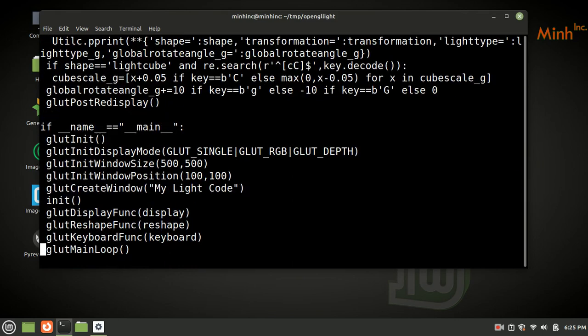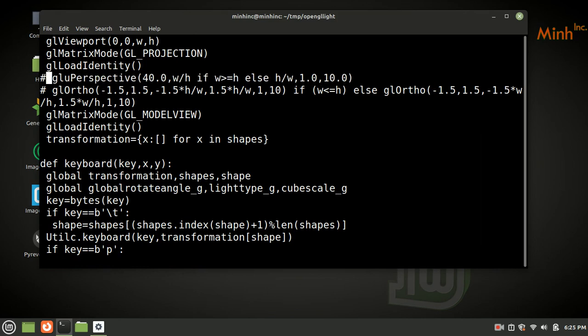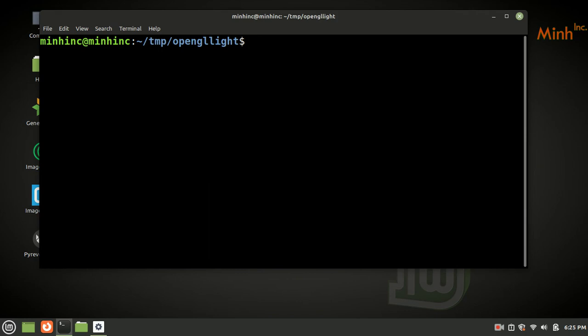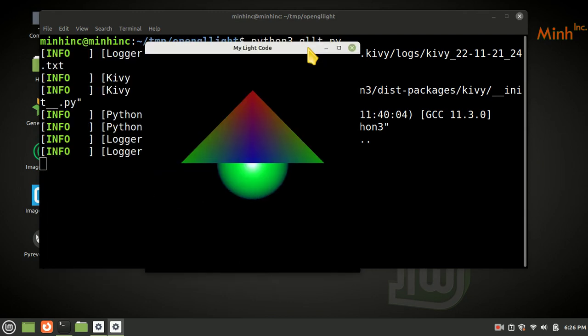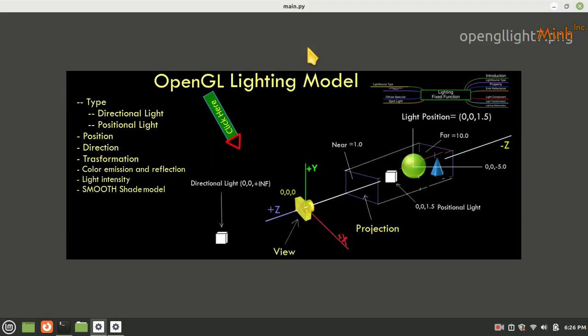We will now try in ortho fashion, so I'll comment this. So this is ortho projection. We are taking ortho now, otherwise we are using perspective projection.